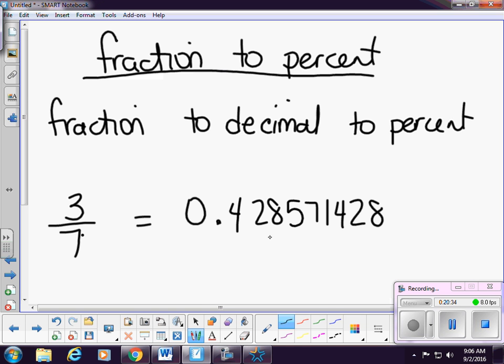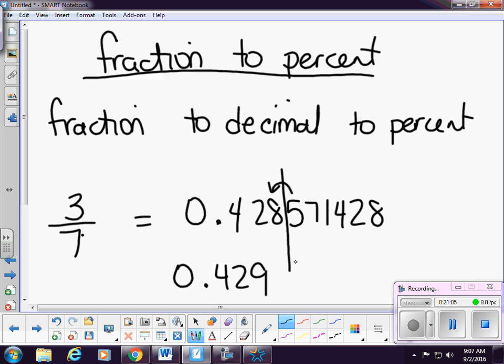Okay. Now, if you see this on your calculator, I don't want you to have to write all that. Write the first 3 places and stop. Go 3 places. So on your paper, you're going to write 0.428. Now, is that going to be an 8 or is it going to stay a 9? It's going to go up to a 9 because of the 5, right? It's going to round it up.